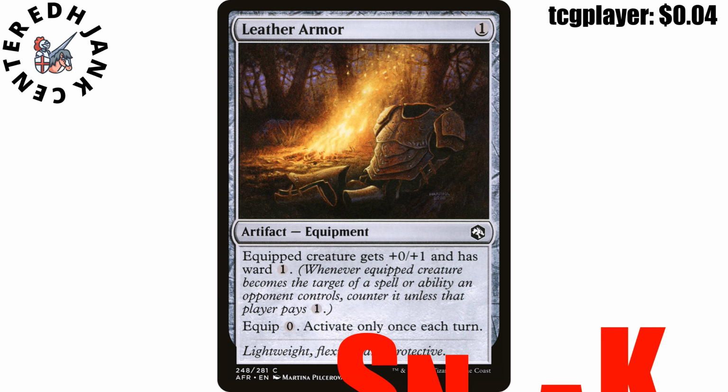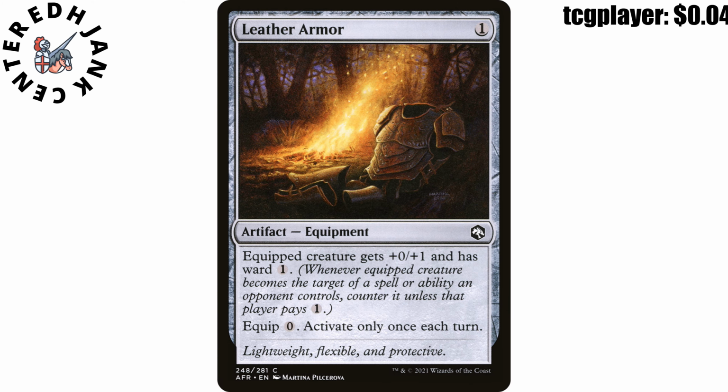Making your opponents pay more mana can shift someone's game plan back an entire turn cycle sometimes, giving you an advantage. Don't sleep on the bulk commons, kiddos. I've been telling you this.